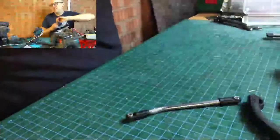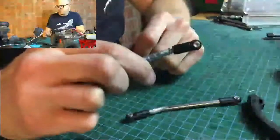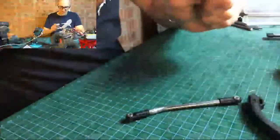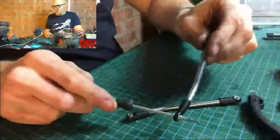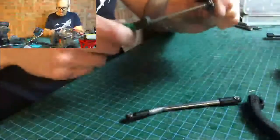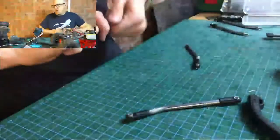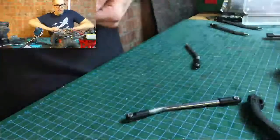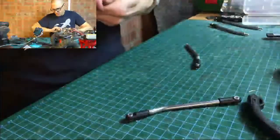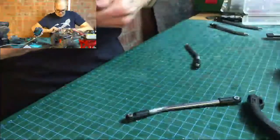They're high clearance links, and with any link, it doesn't matter how wonky that is. I know that looks really bent, but as long as the eye to eye length is correct, the rest doesn't really matter too much, although it is offset quite a bit, so I might bend that in a minute. It won't negatively impact it on the crawler, and it's at the end that's got loads of clearance for everything else. I've got to remember that this one's actually a reverse rotation thread, so get that off.